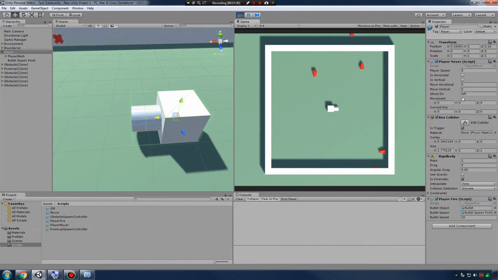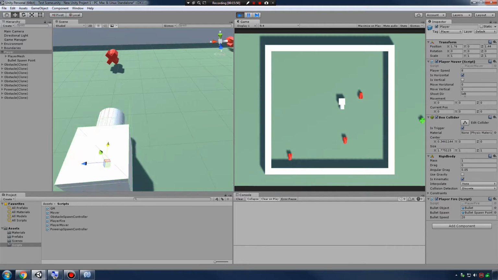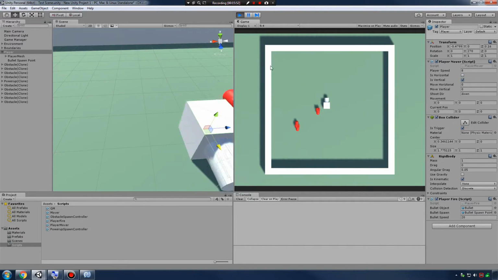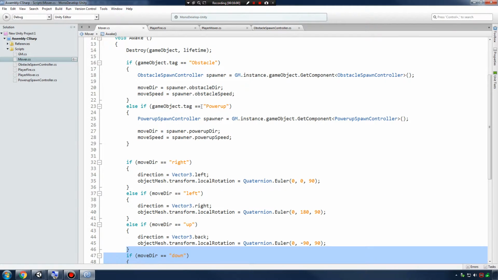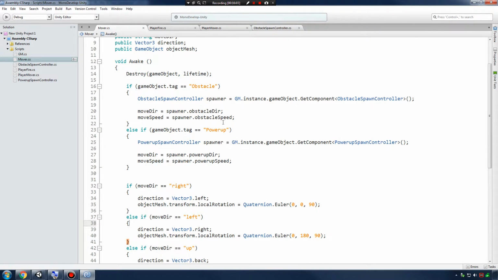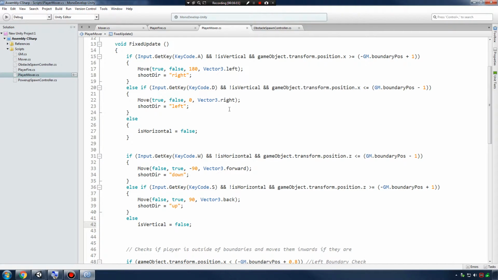So as you can see, as I face left, our shoot direction will be from left to right. As I face right, my shoot direction will be from right to left. And then we can see my shoot direction is updating depending on which way I'm looking. All right, that's great. So now we have a direction string that we can pass into our mover script to get things working for us. All right. So we've got our player mover figuring out which direction we need to send our bullets in.